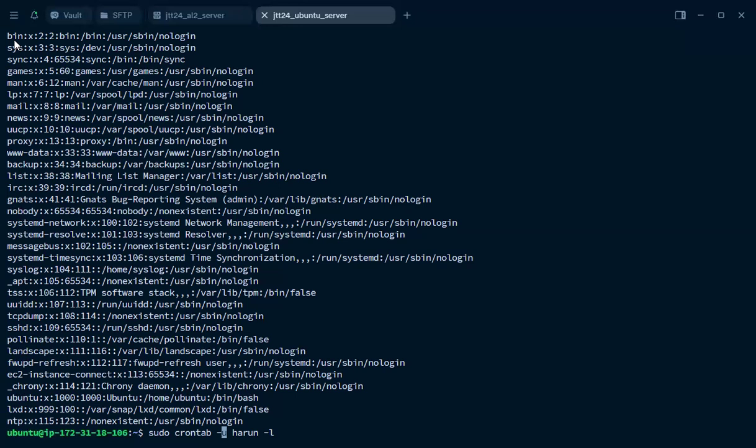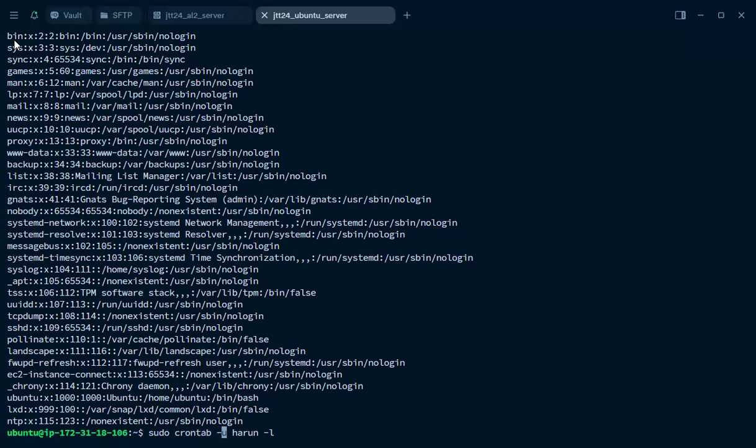Okay. So there are some tasks that are set as root user. Tasks like backup, tasks like update of the server at a specific time.